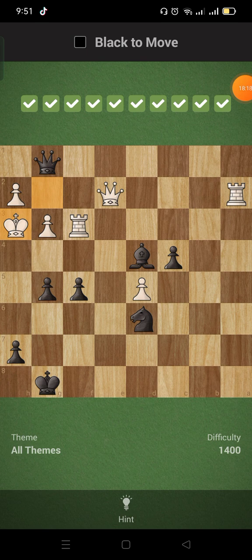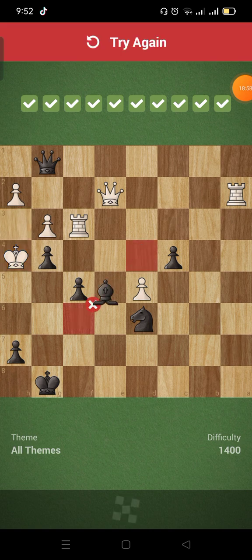Okay, this is, this is, okay, think. G4 check, and then, think. Okay, bishop, f6 check. No, that's not it, see?